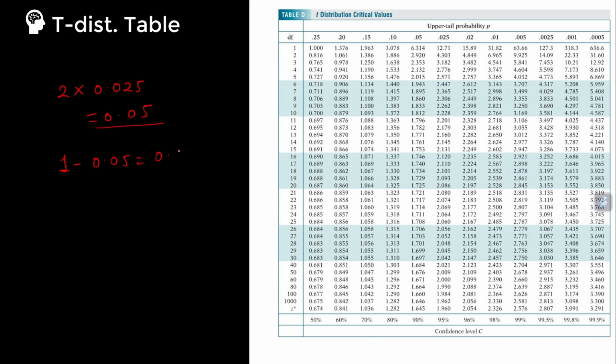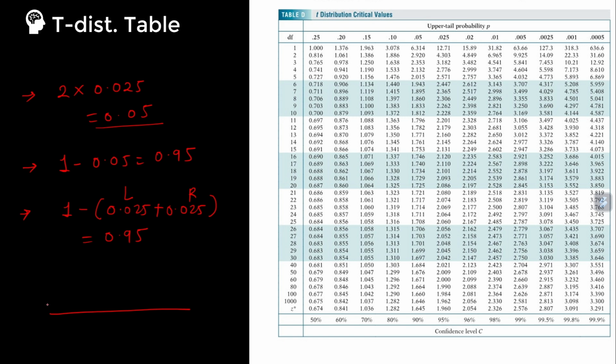We are left with 0.95. Okay, this is the other method, and the last method is going to be, we have 1 as our total portion, in the bracket we have 0.025 on the left side, and we have 0.025 on the right side. We'll add both of these, put it into bracket, we will get the same answer, 0.95.